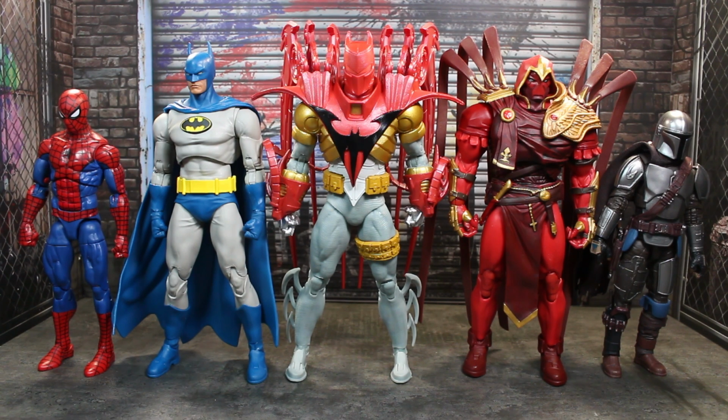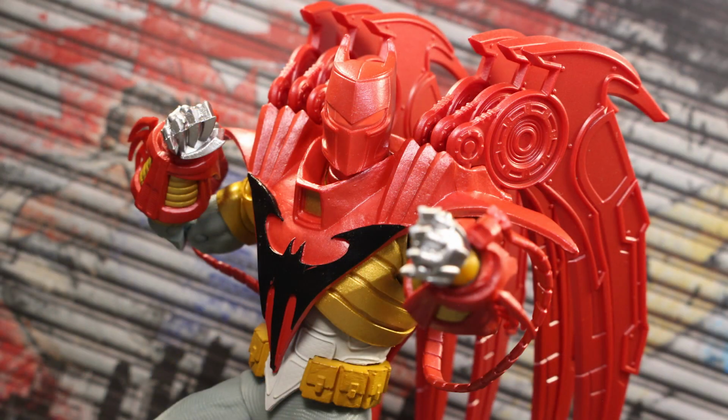On the left, we have a standard size Marvel Legends Spider-Man. On the right, we have a standard size Black Series Mando, which are not going to be in scale with these McFarlane Toys figures. Since we don't have a lot of accessories here and I'm running out of time to try to edit this before today, just the one photo here you see is going to have to do, unfortunately.